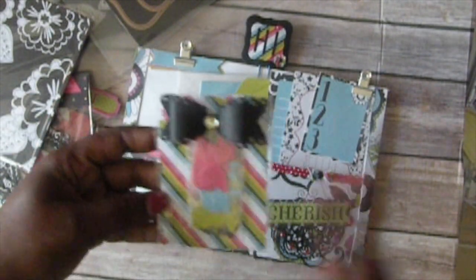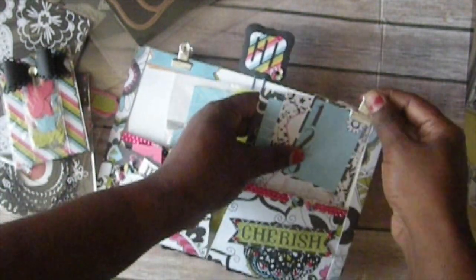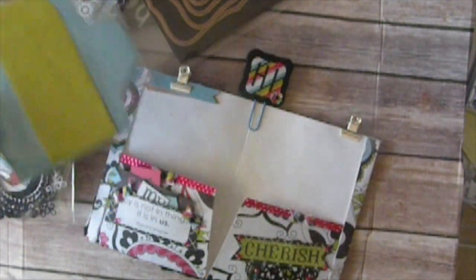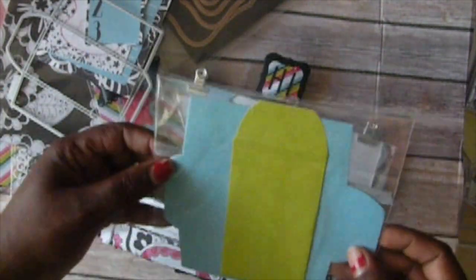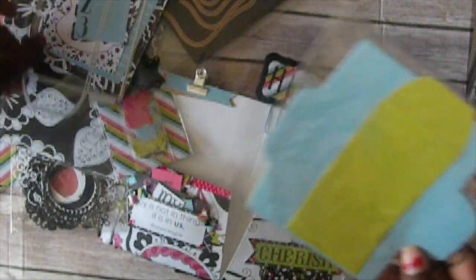Over here I just have a little bag of bows — I showed you the bow die. This right here is that scallop bow die, and here are just some of the smaller ones. I put it in a little bag as a bow topper, and I have it in four different colors to actually go with the paper collection. Here I also have some cutouts for her to use and journaling spots. This bag was made using that die I showed you — the green one is the bag itself and I cut some out in blue, pink, and other colors.